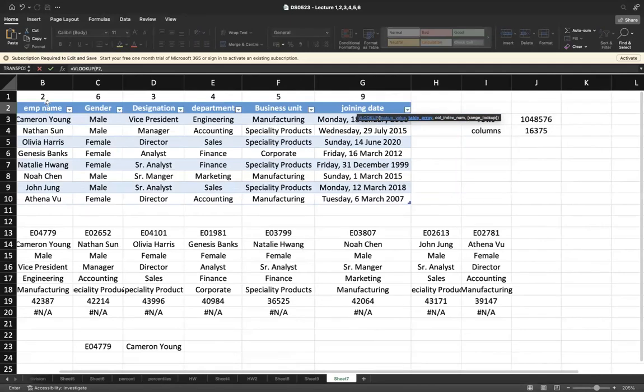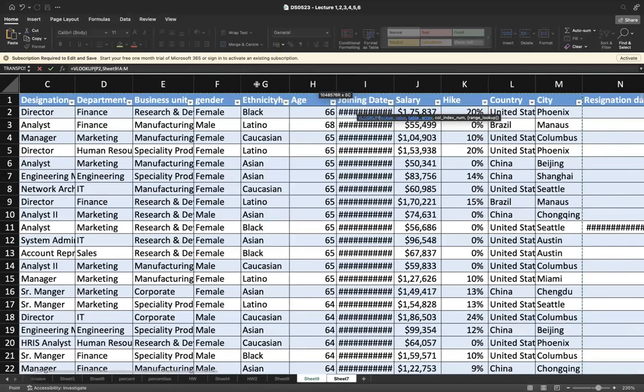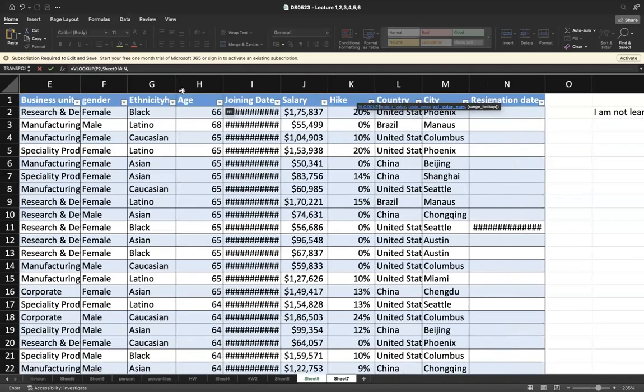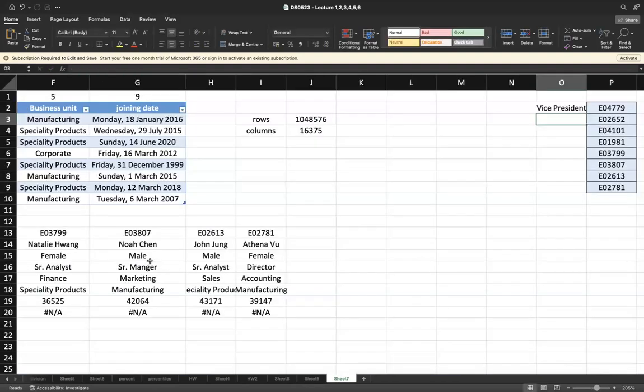sheet that you want to search for, right? This is the data that I want to search for, the output, I have to simply mention the column index number that I want as output. Right, so let's take 3 as the output, which will give me the designation of this particular employee, and I'll be using false as the final parameter because I want to see the exact match. Right, so this will give me the designation of this particular employee, which is vice president. Right, so this is exactly what we are getting here.